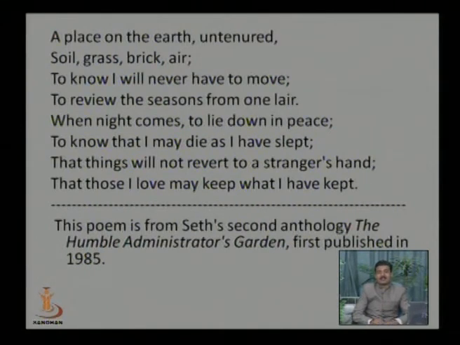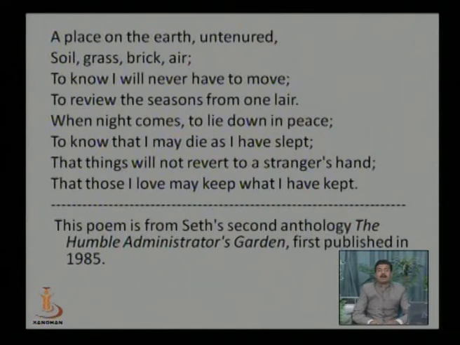the unprecedented movement with which homelessness is there, is not with the person who is having the home here. To review the season from one layer means the place of resting, or the bed, or you can say the lounge from where a person takes rest. If you have the house, you can review the season from one place only, means you need not worry about the next season. Once there is a rainy season, you protect yourself, you take the measures, the water will not come inside in the next season, next winter.